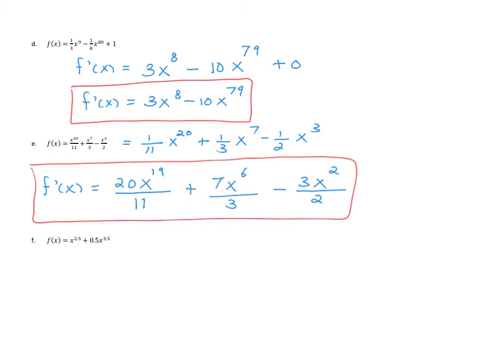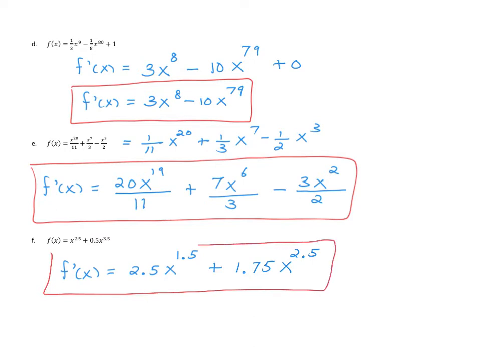All right, for part F, let's see, f prime of x is equal to, I'll bring down the 2.5, copy down the x, and if I subtract 1 from the exponent, I get 1.5. All right, next we're going to add on. I'll bring the 3.5 down front and multiply it to the 0.5, and the product of those two numbers is 1.75. I'll copy down the x, and if I subtract 1 from the exponent, I get 2.5. It's completely acceptable to leave your answers like this with an exponent that has decimals, and that's the final answer.